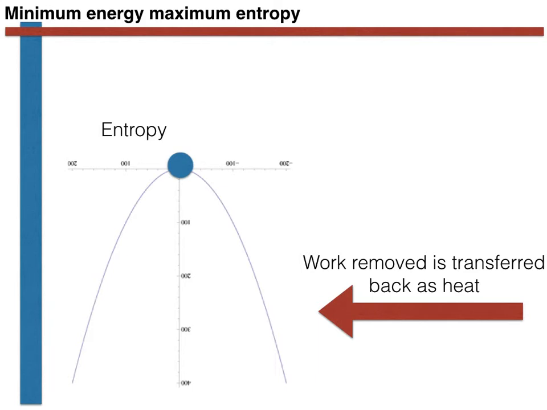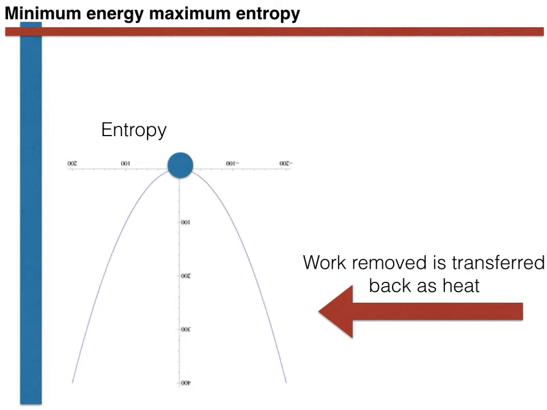Notice that in the graph I have shown here, this transfer of entropy back into the system moves the system towards a maximum in the entropy. This is not an accident. Obviously, if the system were not moved towards a maximum in the entropy, I could run this whole process in reverse. I could transfer entropy out from the system and heat up the environment, and then return the heat output as work, thereby increasing the internal energy of the system.